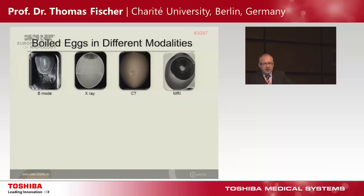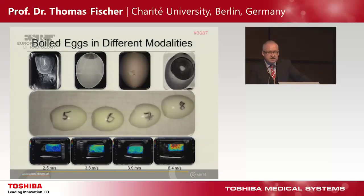These are different modalities to scan boiled eggs: starting with BMU to see the core X-ray with the air inclusion under the egg shell, impression fracture based on CT, and MR T2-weighted imaging to separate raw from boiled eggs. Only ultrasound has the possibility to separate five, six, seven, and eight minute eggs in terms of shear wave speed.